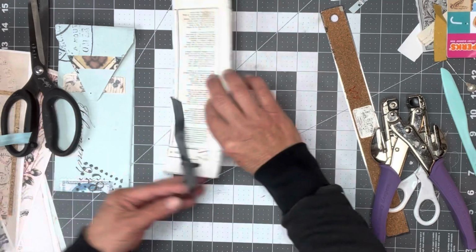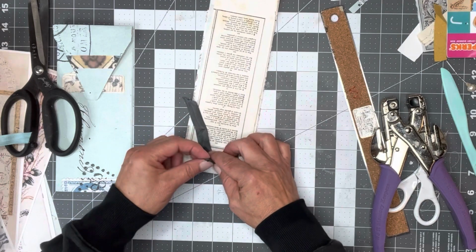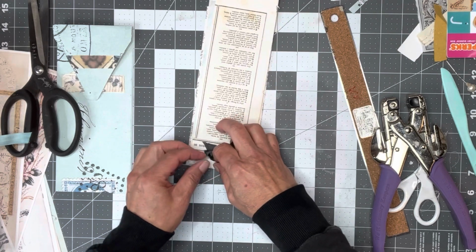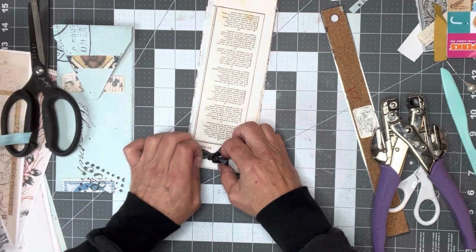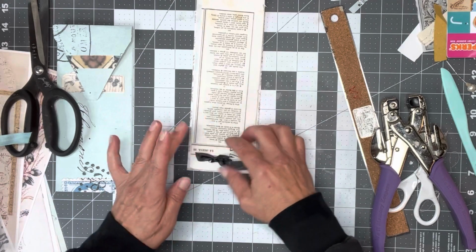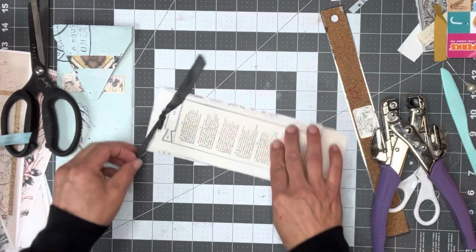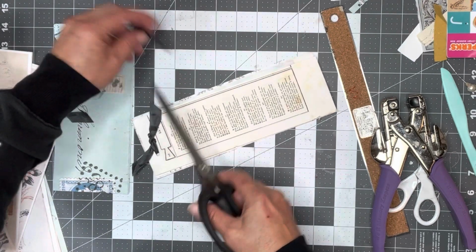I might not have. I'm going to turn this around because it's easier for me to do. I don't think I have enough. I'll do it one more time. Oh, maybe a little bow. We could. No, I didn't leave enough. That's okay. We could even do it one little bow where it's just tight. No, I don't like it. So we're just going to do a knot. I didn't leave enough. That's okay. No worries. I will just leave a knot like this. And this way the other person can take it out and play with it. And then we just can cut the ends off here.